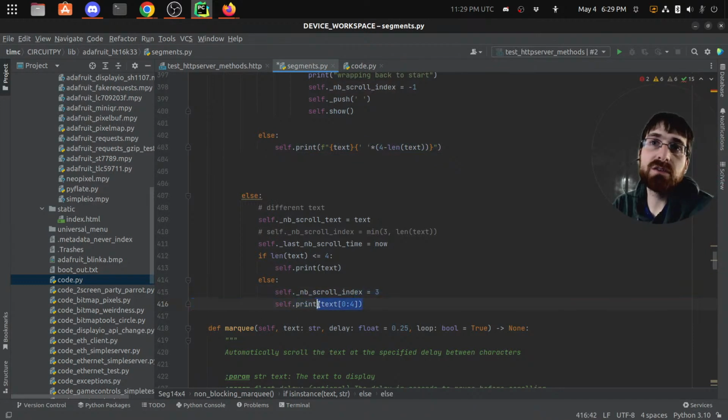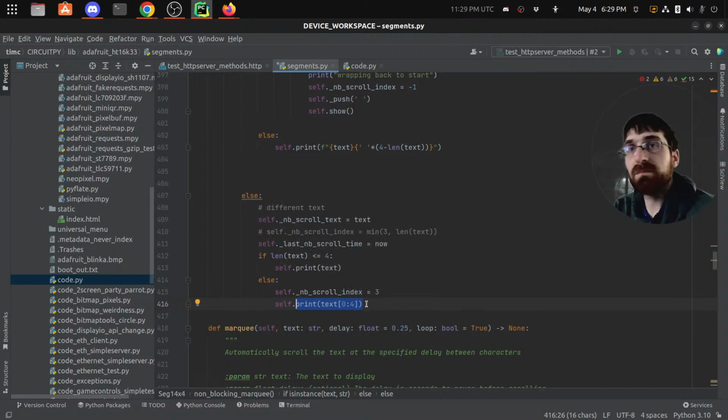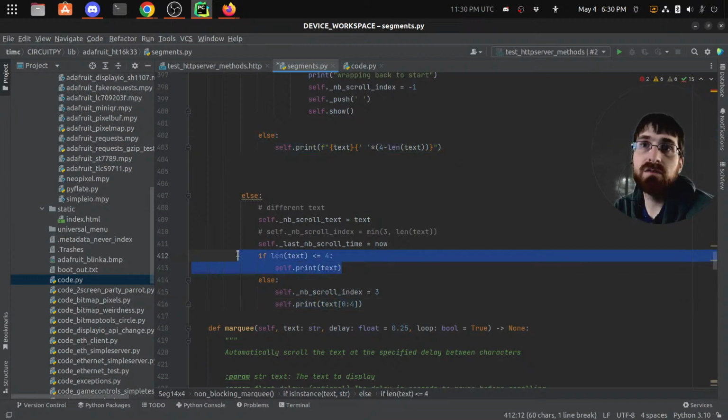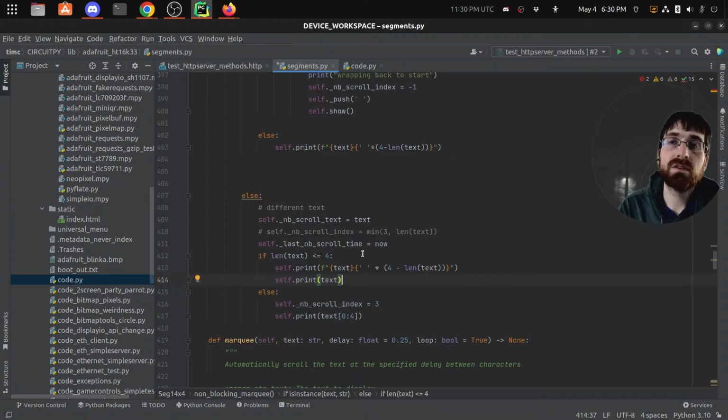This logic is actually wrong, I guess, for when the length is less than 4. We would want the same thing as this? Well, no, this would be the half that's wrong, actually. When it's less than or equal to 4, we want to add the spaces. So, yeah, we want to add the spaces.